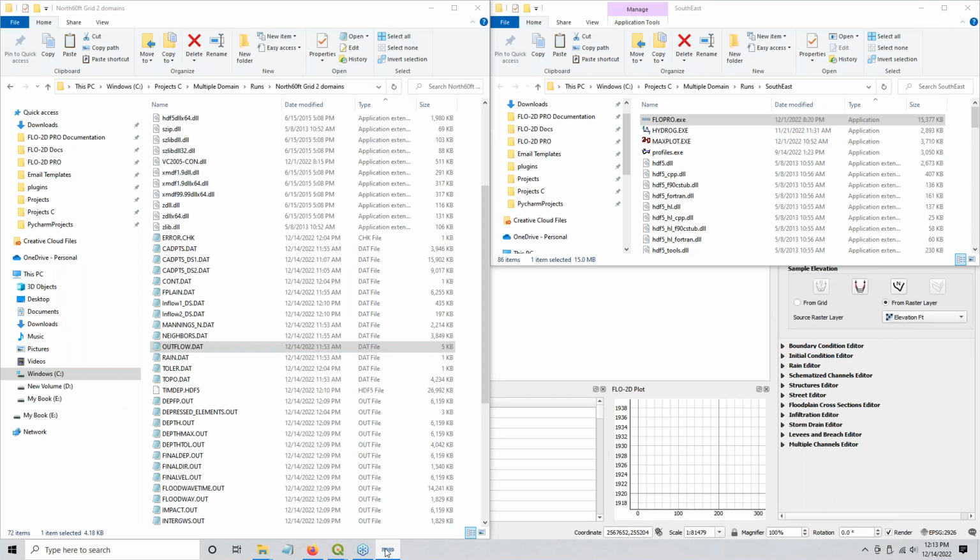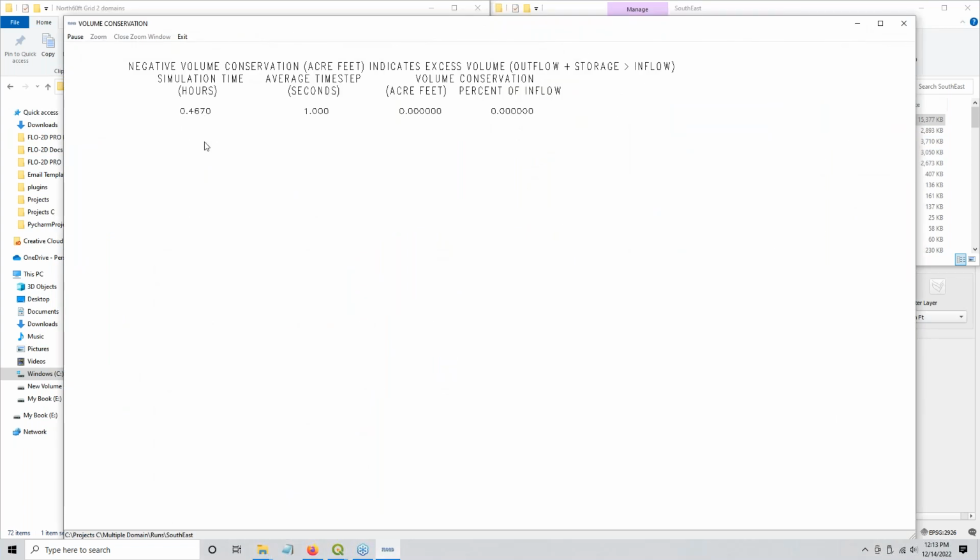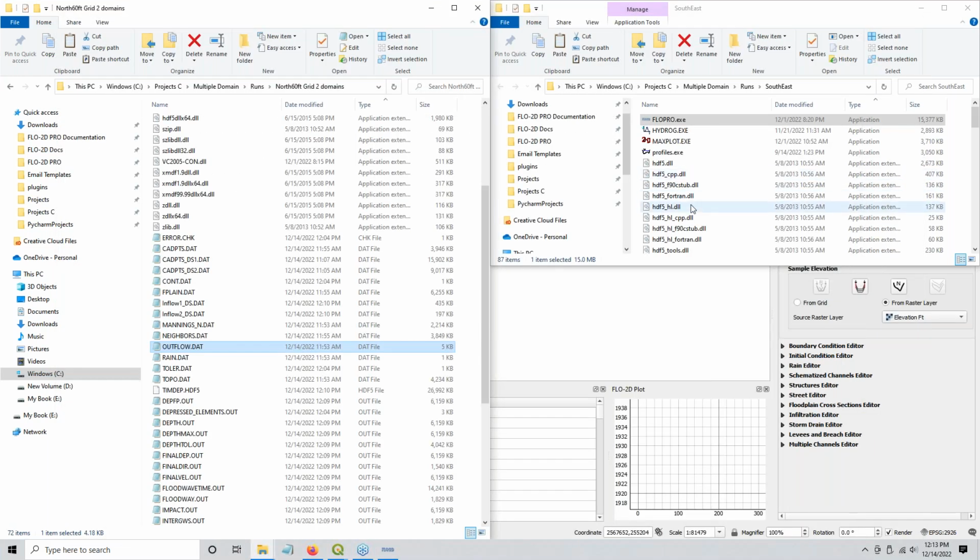So now I'm guessing what we're going to have to do is just run this. And this takes like 20 minutes to run, but it's going to take longer because it's now calculating the water across to feed that domain, which actually doesn't really apply until the end when it's doing its post-processing. It doesn't really capture anything until the very end. So this is like a 20-minute model. Usually this one takes about 0.3 hours. This one takes about 20 minutes. This one takes about 15 minutes. And the other one will take even less time now because I've split it in half. And then the last one will take about 15 minutes.